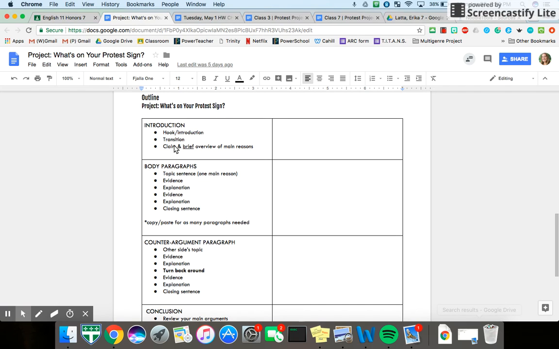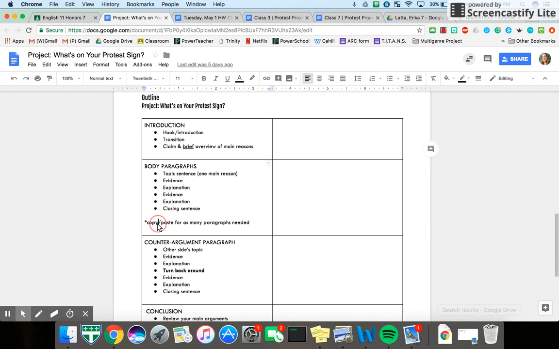The first thing you need to do is this. Tell me what your claim is and determine what your main reasons are. Now you really should have at least 3 main reasons for your claim to be true. Those main reasons should be coming from your research, almost the whole body of your research. So not one specific detail of the research, but everything you've learned and then broken down into 3 patterns or 3 recurring themes or 3 main ideas of why your claim is true. Each one of those main reasons is going to get its own body paragraph.